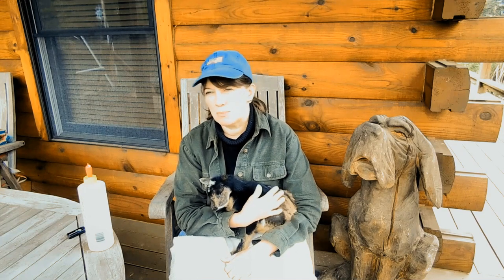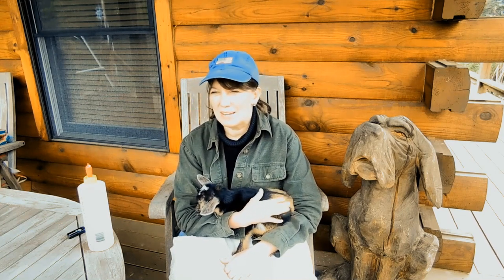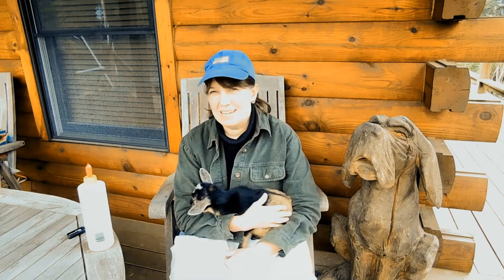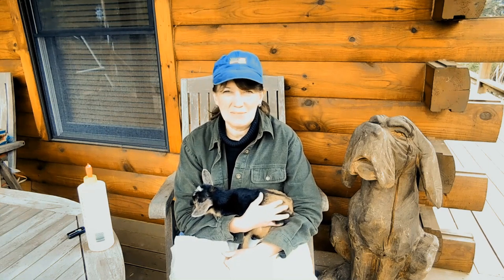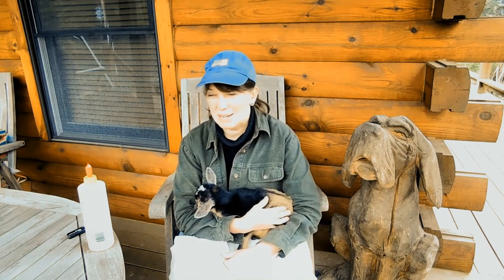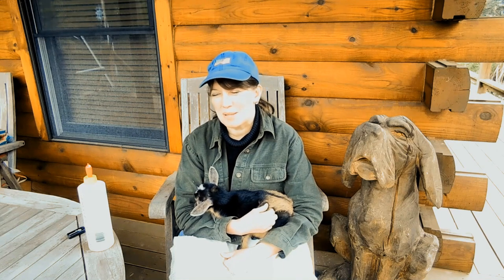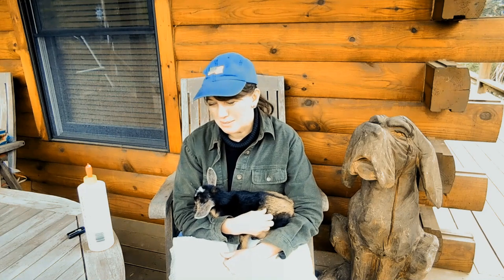She gets plenty of hay and she's out with her brothers most of the day. At night I bring her in — I just put her in a little dog crate and she's really good. She spends the night inside with a little pile of hay and she's all happy. I just get tired going out to the barn in the middle of the night, and we have bears and coyotes. So I'd rather just keep her with me every night and then take her back out during the day with her brothers and her mother. I go out and fetch her about every four hours and feed her.